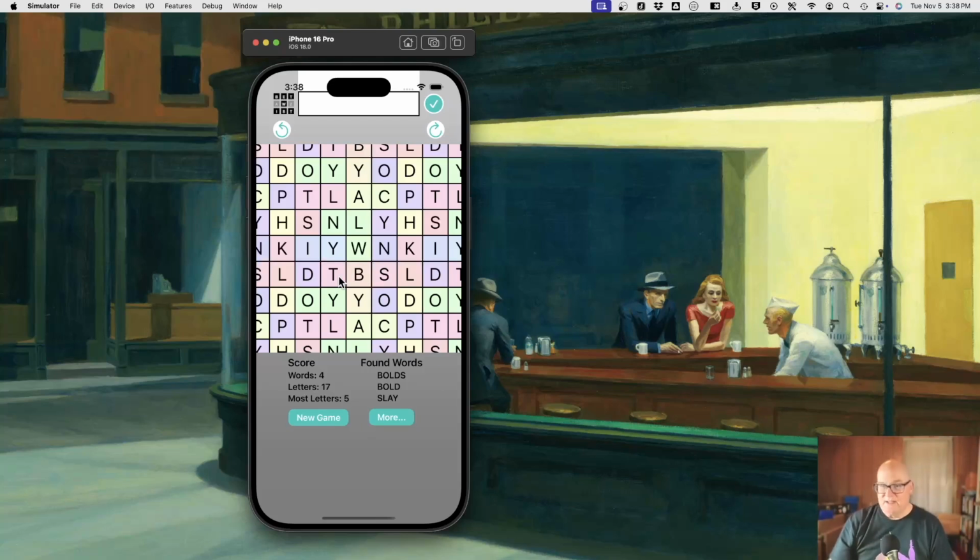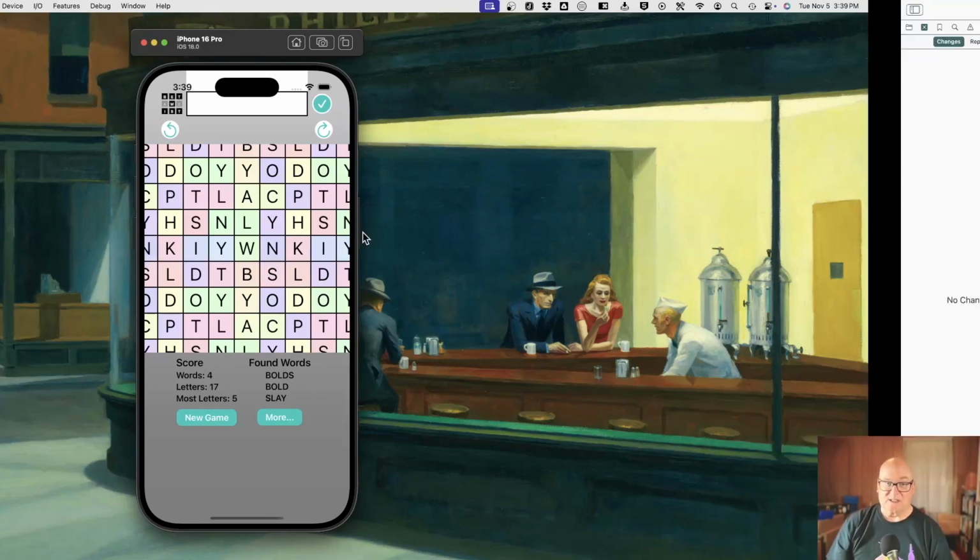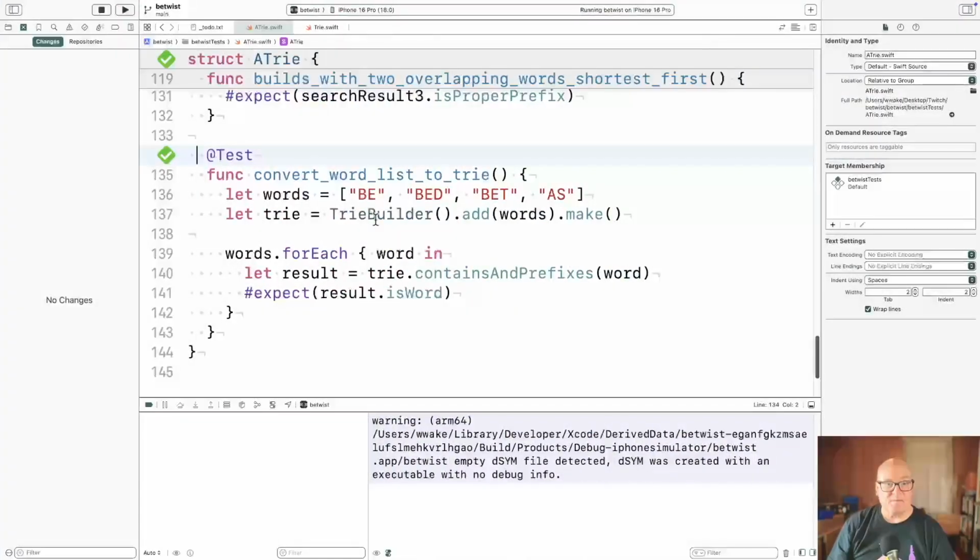But I thought, well, a trie is kind of a fun data structure to play with, so we'll implement that. And it has the chance that if it does it in 1/10 of a second or 1/4 of a second, I don't have to worry about it anymore, and it'll potentially speed up other things too. So, all right.